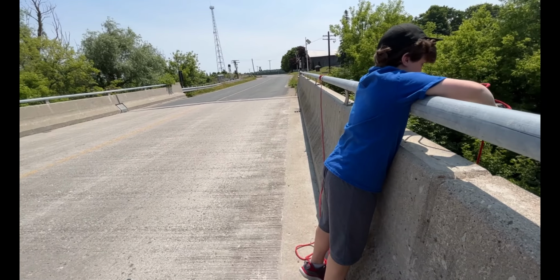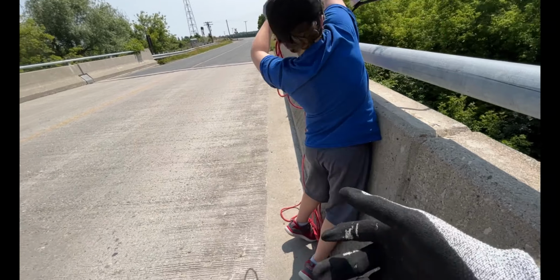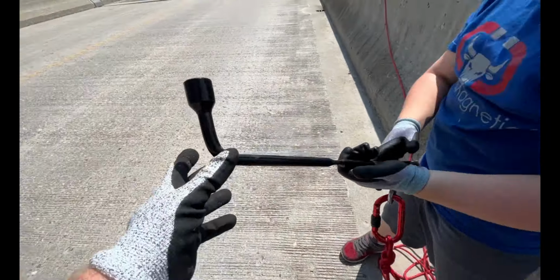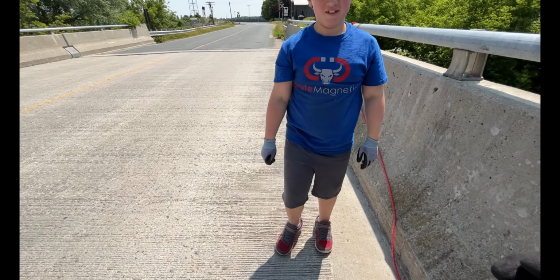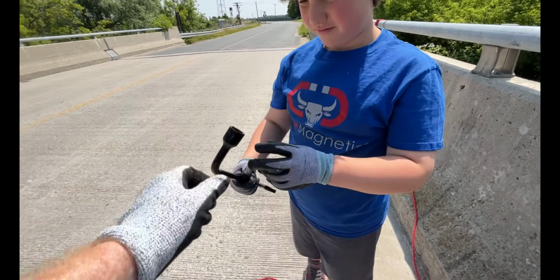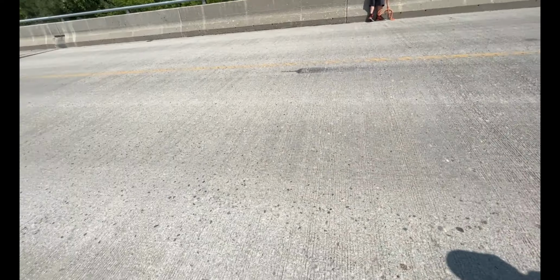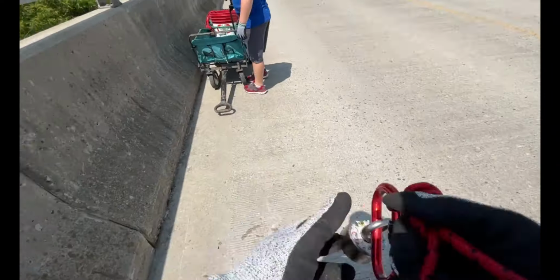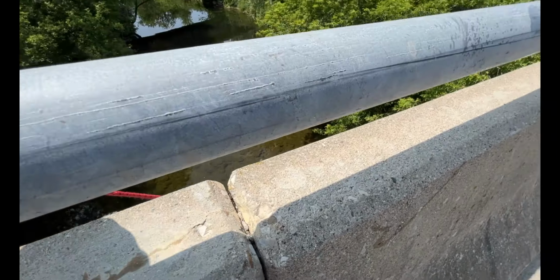Oh, yep. We got our first find. Whoa, look at this. Holy, that is so clean. Nice. Someone just put that in. That's your second tire iron now, isn't it? Yeah, we got a collection going. All right, throw it in the bucket. I could hide that from the car. Put it in the bucket.